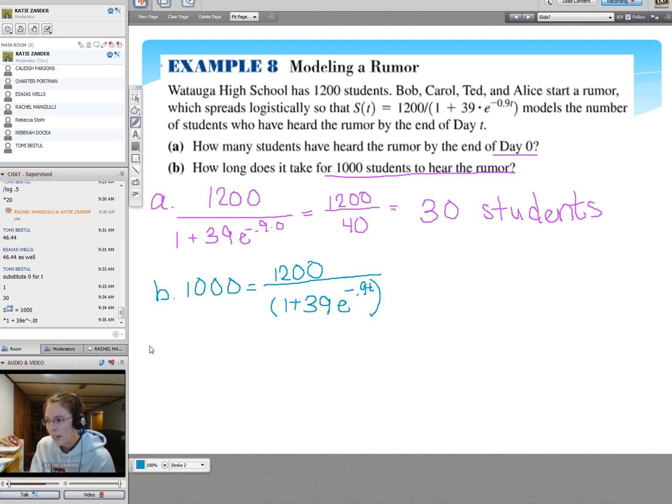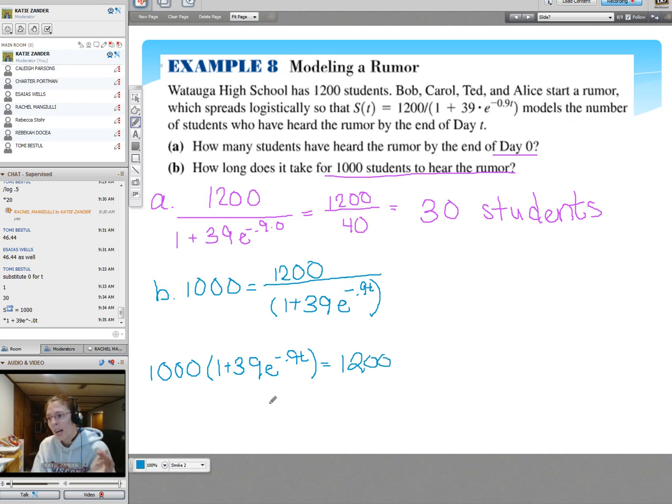Multiply by the denominator. Now, I'm not going to distribute when I multiply because I'm actually going to divide really fast after this. But I do want to multiply by the denominator so that I can eliminate the fraction in the problem. Eliminating fractions is always a nice thing because it makes the problem not as intimidating.